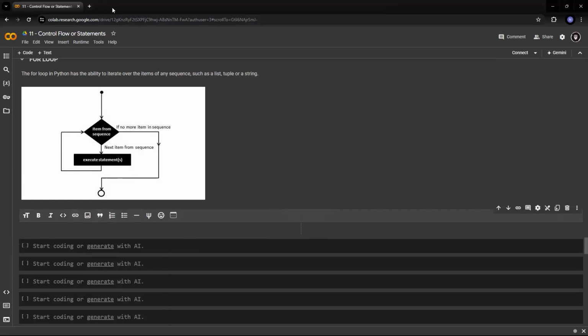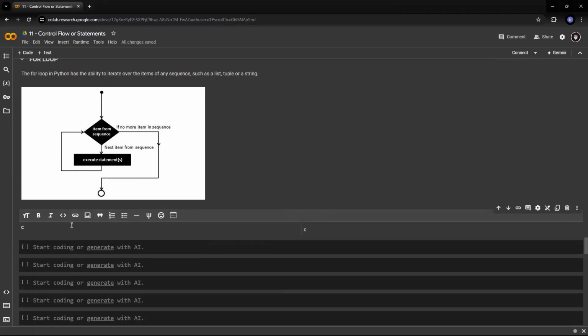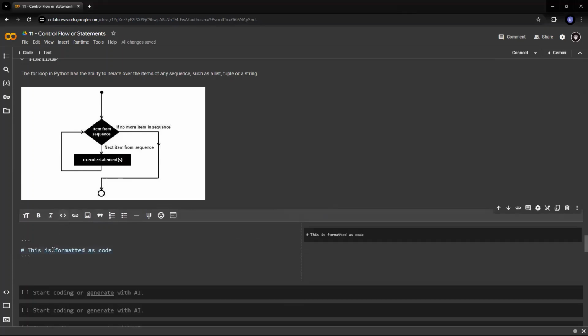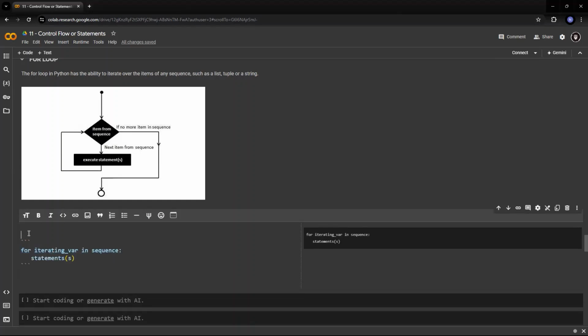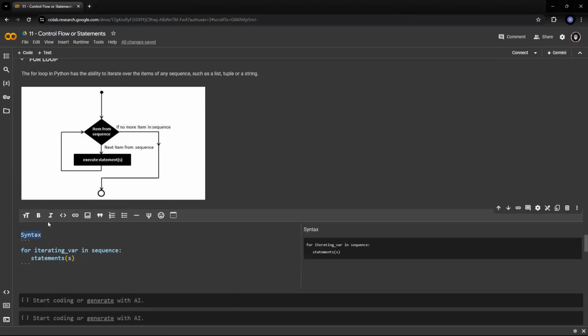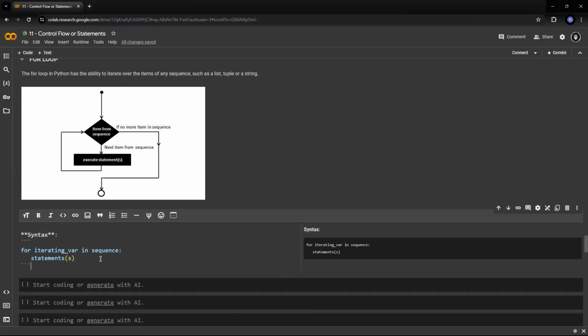So it is a block of code for iterating variable in sequence. So I have a variable, and I will have a block of code, as I wanted to show here how it looks. So this is the syntax. Let me make it bold. So this is the syntax of for loop.